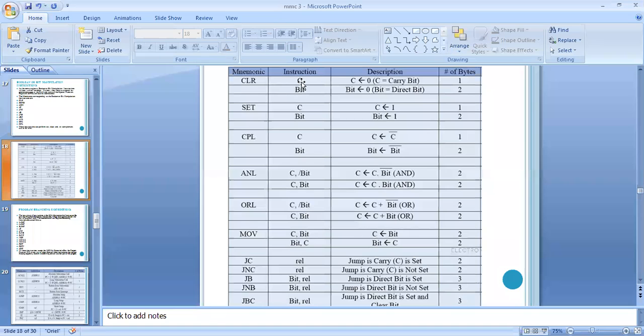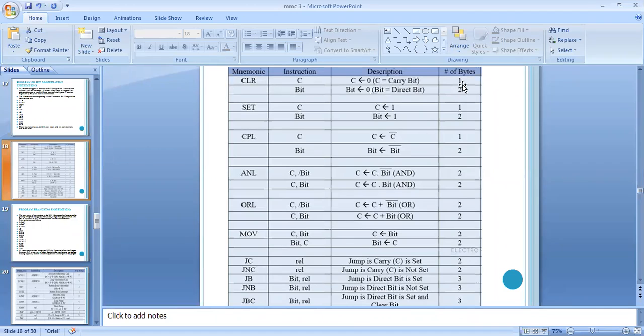CLR bit: you can specify any bit over here like PSW.3, PSW.0 or any other register. IE.1, that is the second bit of the interrupt enable register, IE.0 the 0th bit. Again we have a number of SFRs, for example P1.2, that is the third bit of port 1, P0.3, that is the fourth bit of port 0. So instead of bit you can mention any bit here. Clear is one type of bit addressable instruction which works on a single bit. It will make that bit equal to 0.